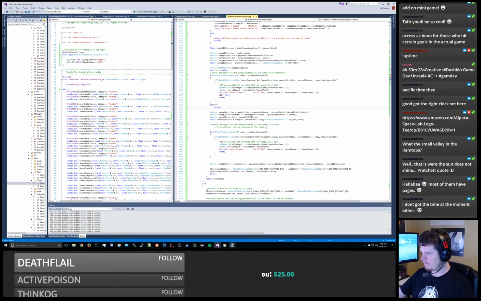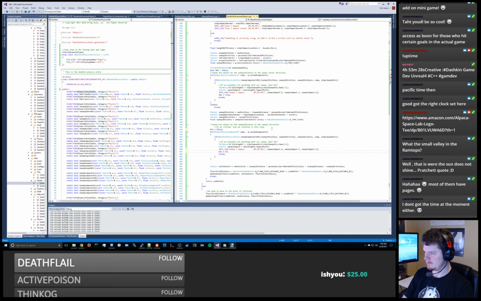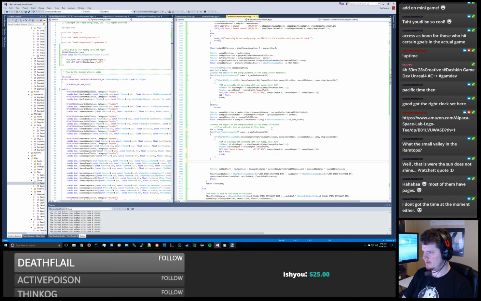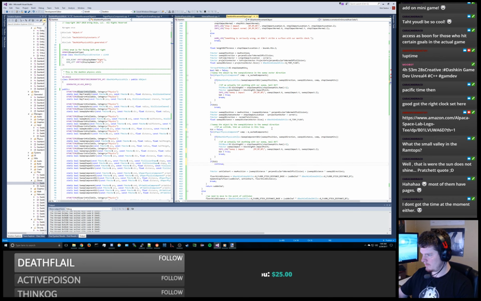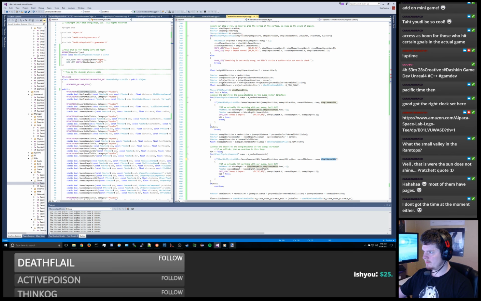All right. Same over here. So we're going to say hit equals false, then hit equals true, and then if hit, continue. So this is going to be, we're going to do from sweep 2 position, sweep 2 direction, sweep 2 distance, that's our component, and we need sweep 2 hits.